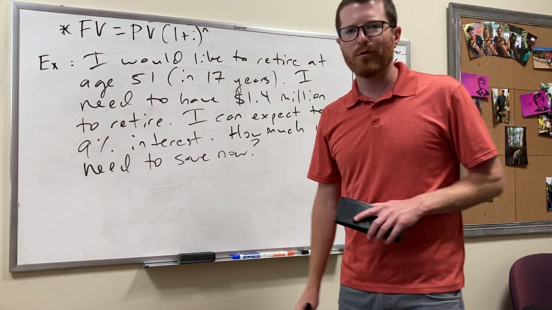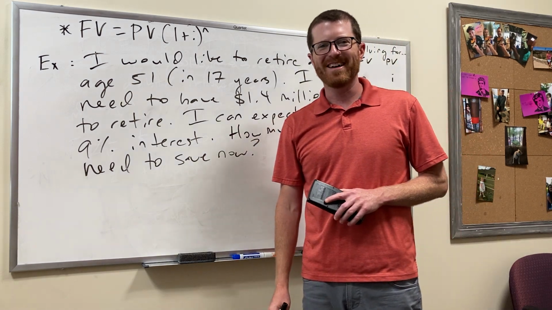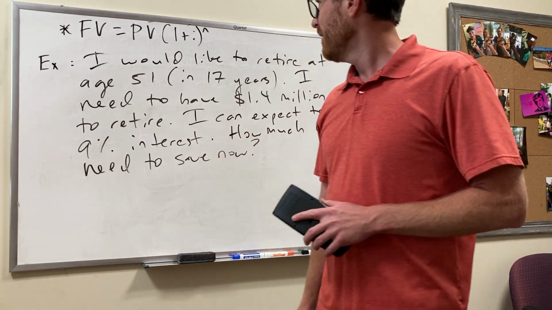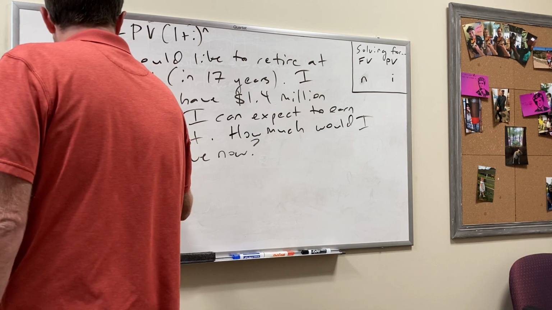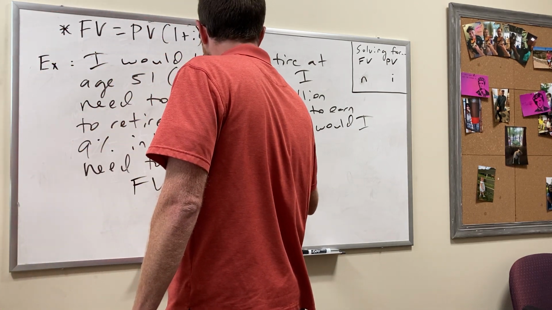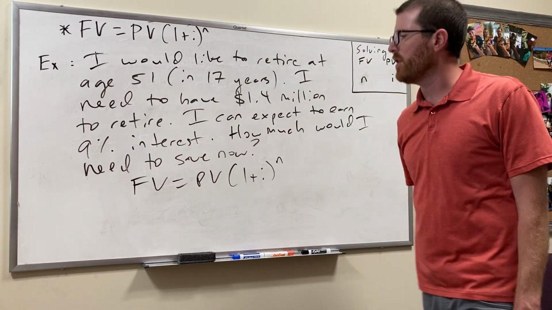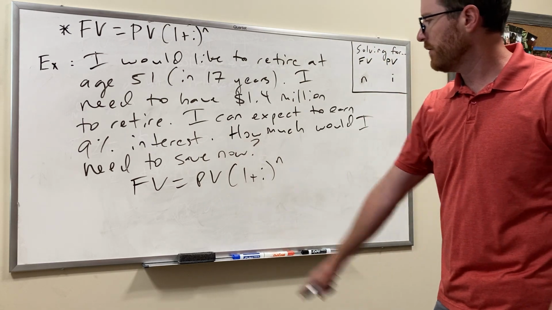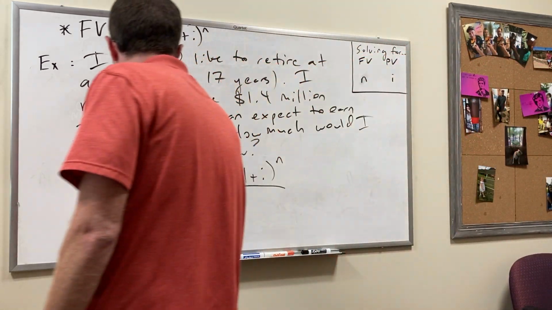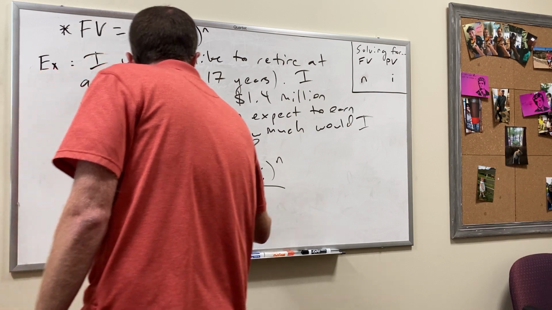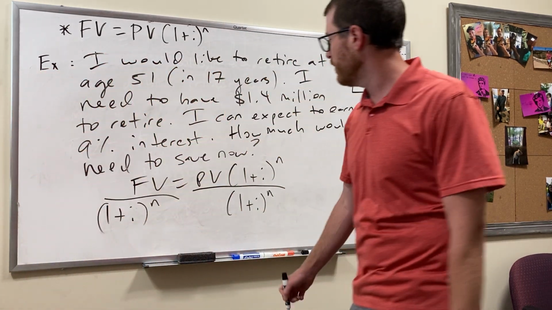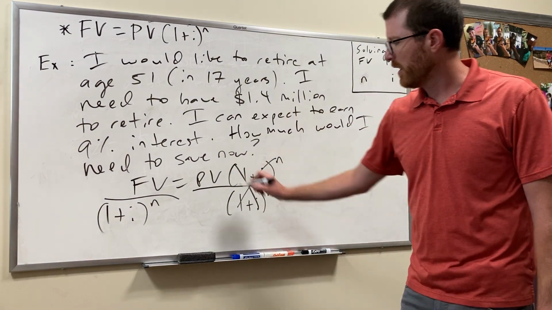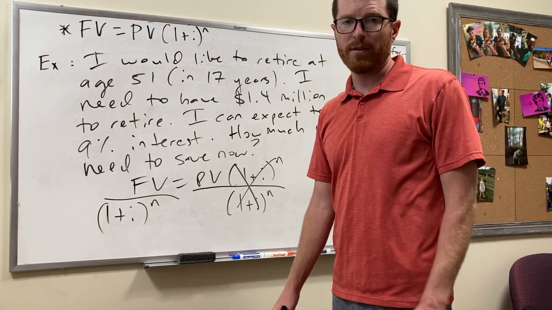It's kind of a nice exercise, right? Because I might think, how close am I to my goal if I think about it this way? At what point can I stop saving money if I'm trying to reach my goal? So now notice what I'm doing here is I'm going to rearrange this formula. This is the formula the way it's given to you here at the top of the board. But what I now need to do is solve for present value. And to solve for present value, what I'm going to do essentially is divide both sides of the equation by (1 + i)^n, right? Cancels out here and allows me to isolate present value.